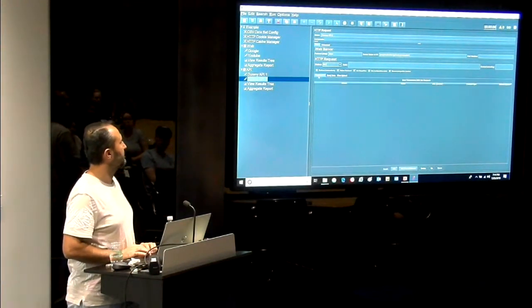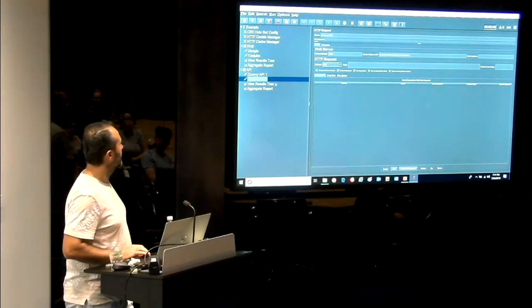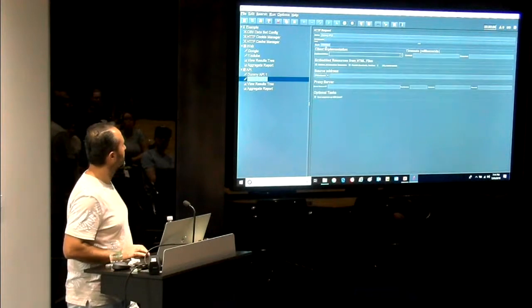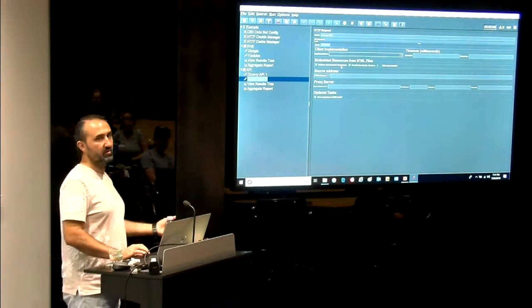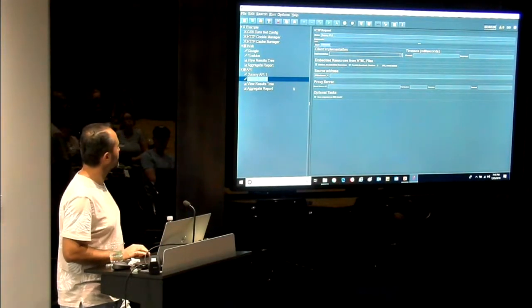But that would be beyond this conversation. Now, I am disabling the retrieving of all embedded resources, because really there are no embedded resources. It's a simple call that returns a few kilobits of data.